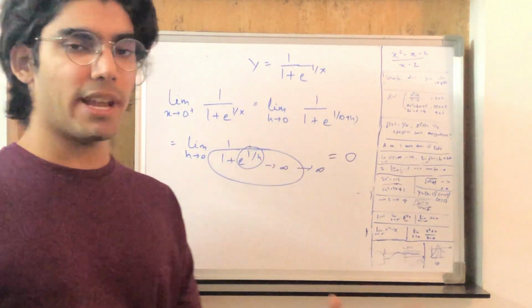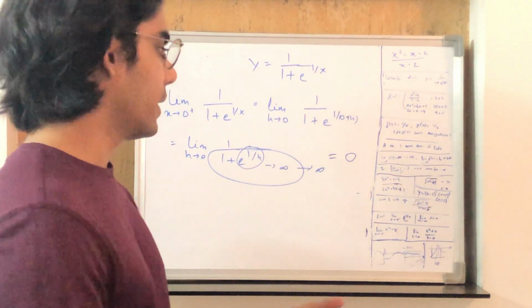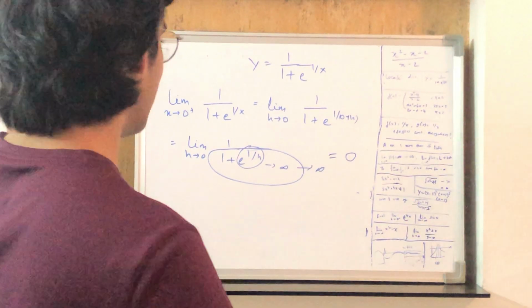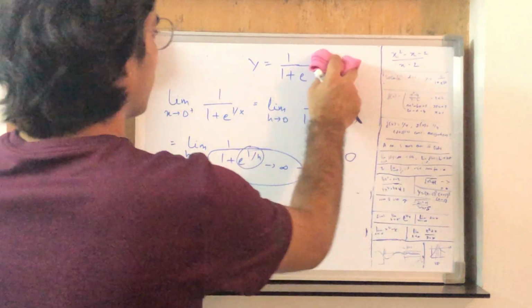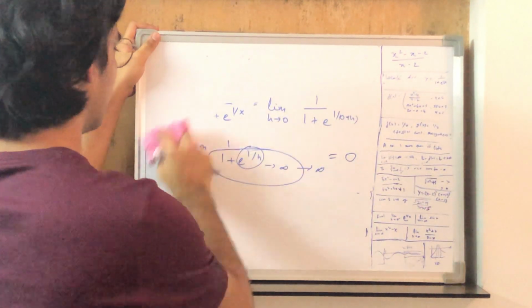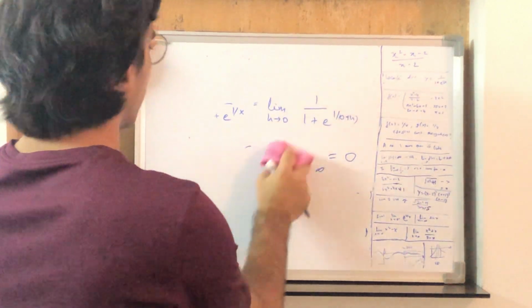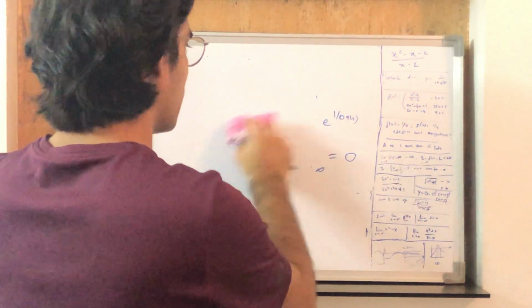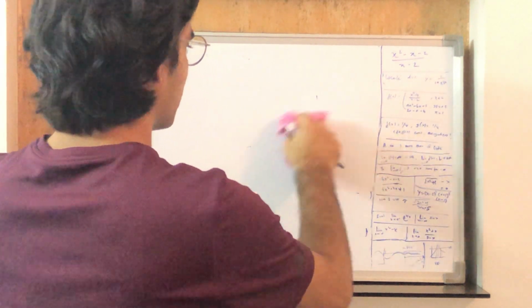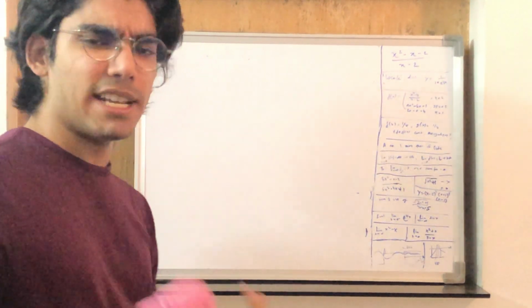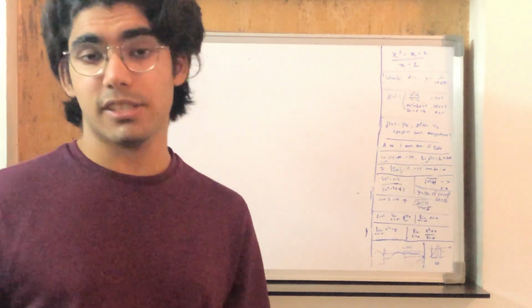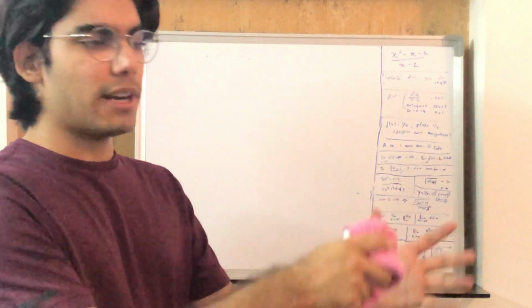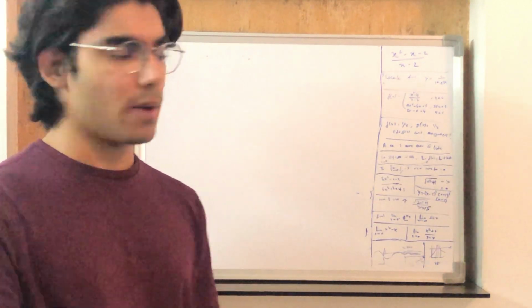So now I know that my left-hand limit is 1 and my right-hand limit is 0, which means that there's a point of discontinuity when x is tending to 0. So that's how you look at this question. This was a little algebraically difficult problem. It's easy to mess up with these things when you have exponents and stuff, but the strategy that I would recommend is, find the reciprocal, try to break the problem down.